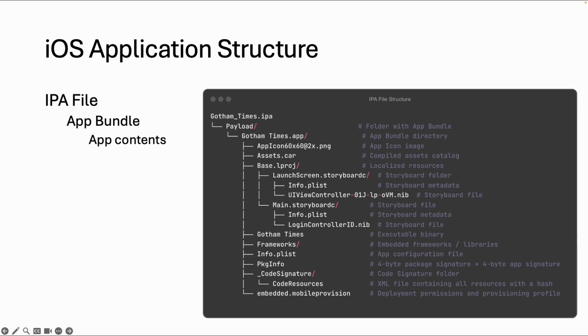And then there can be different localized resource folders, which end with .lproj in this case. So there is a base.lproj, but usually there are also localized files, for example English, French, etc., so for different languages. And within those resource folders, there can be, for example, storyboard files. It's not always the case, it depends on what kind of user interface you're using. But those storyboard files are related to the user interface of the app.